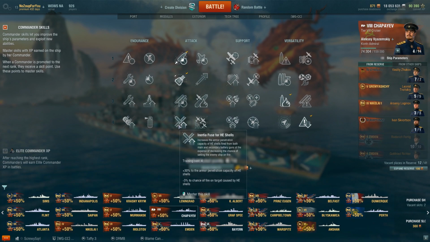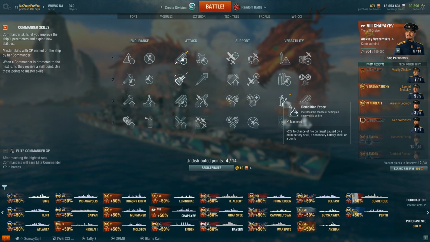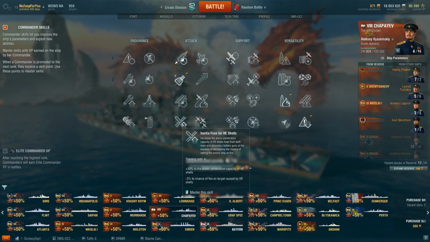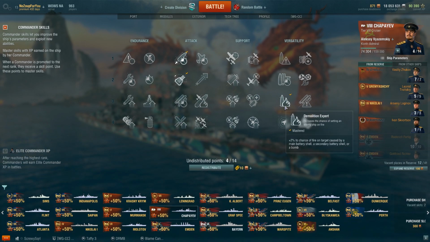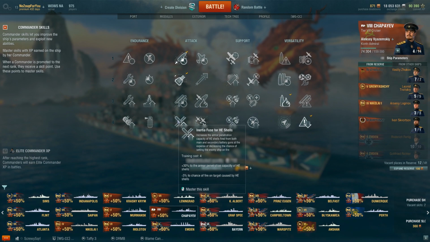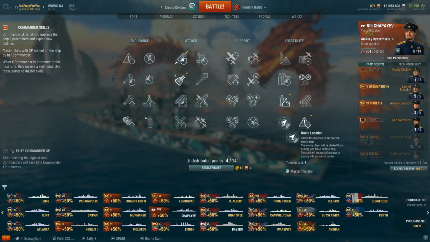And for me, it's a cross between, do I want the HE shells? But again, that kind of negates the Demolition Expert, or it doesn't really negate it. It kind of balances things out. It equalizes here and almost gets me back to where I was. So by taking Demolition Expert paired with Inertia Fuse, that minus 3% hit to your HE shells is kind of negated in a way. Or do I want to be a putz and take radio location?